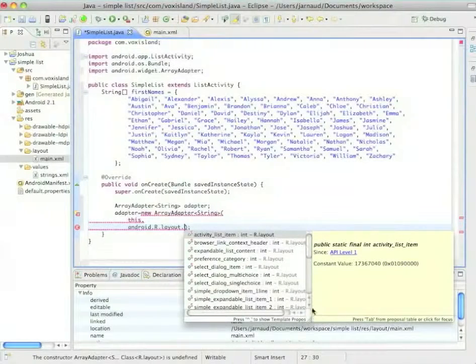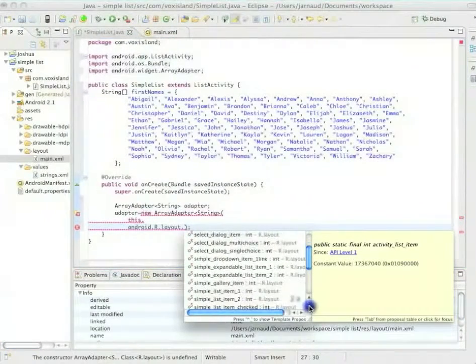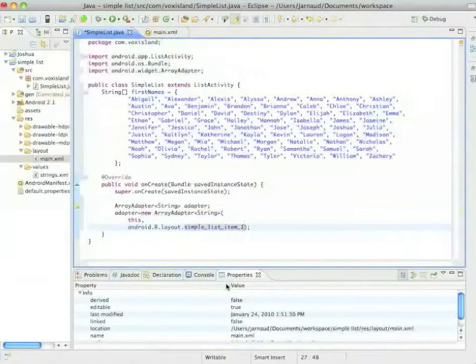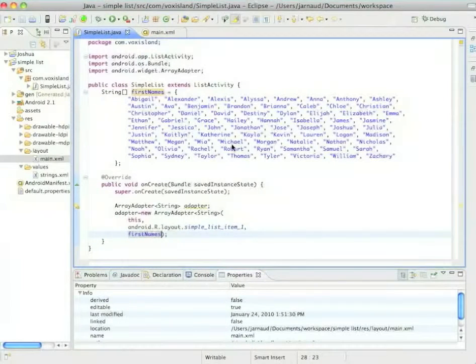So instead of using R dot something, we're using android.R.layout. And you see that there is a simple list item 1. Okay, and now let's provide the third element. And this third element is simply and of course the data source. Okay, so here first names.